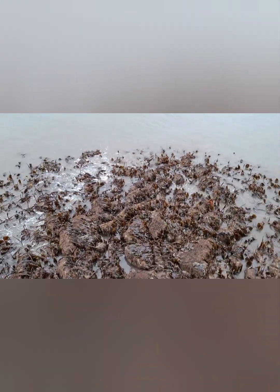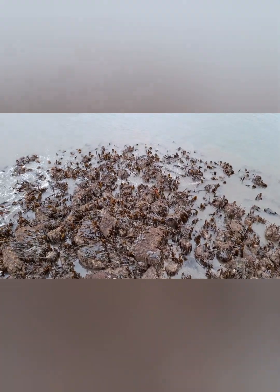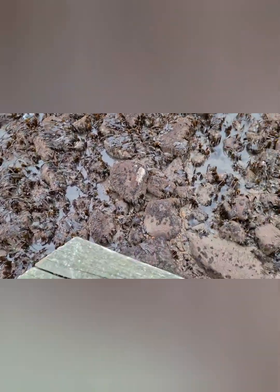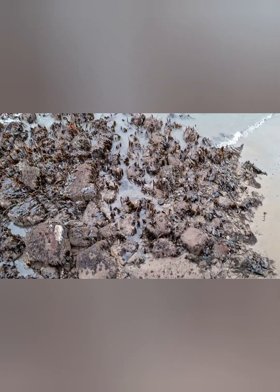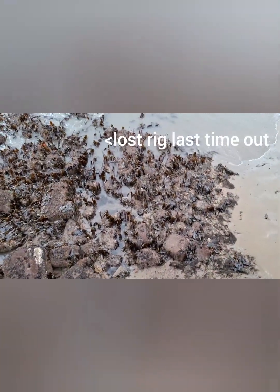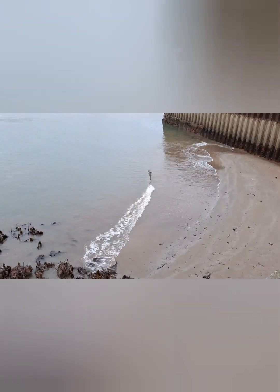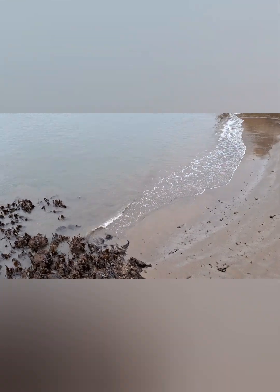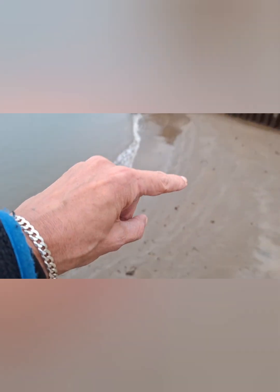Oh, that was my finger. I can see crab line there, some green right down there. Crab lines, fishing gear, all tied up in there. So I think pushing out onto the sand over towards that way would be a better idea. Sort of around this area, over onto the sand there as well.